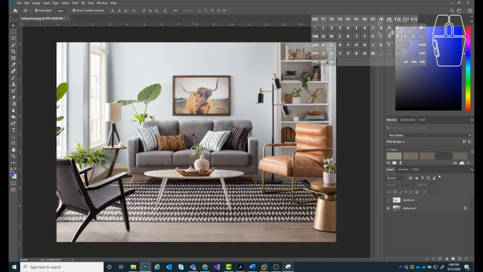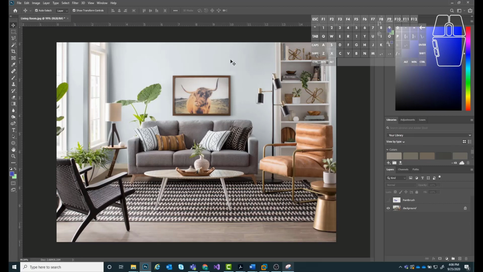Okay. So what I'm going to do, let's say first starting out, I want to change the paint color that we are seeing behind the sofa, and on the wall over here. What I will want to do is start making selections on the image, so that we can isolate just the wall that has a paint color tied to it.